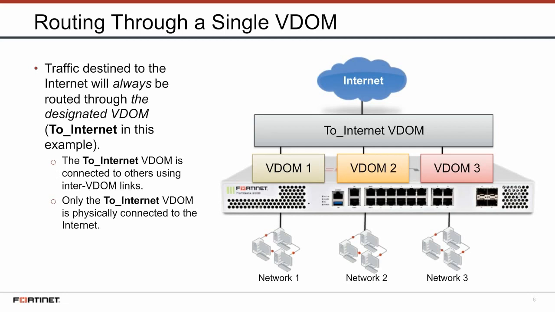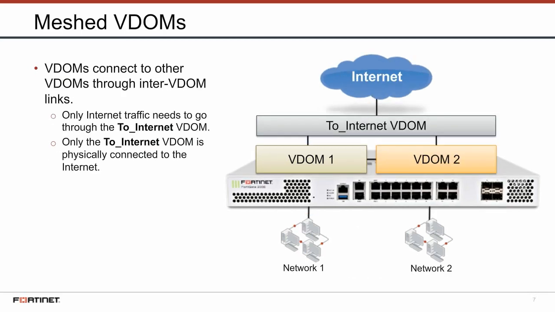VDOMs are linked only with the /internet VDOM, but not with each other. If VDOM 1 needs to communicate with VDOM 3, this traffic would need to be routed through the /internet VDOM through IP routing decisions and is subject to all firewall policies. Inspection could be done by either the internet-facing or originating VDOM, depending on your requirements. Alternatively, you could split inspection so that some scans occur in the internet-facing VDOM, ensuring a common security baseline, while other more intensive scans occur in the originating VDOM.